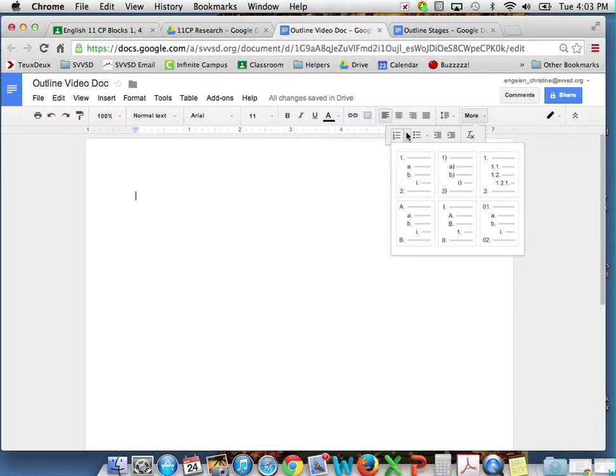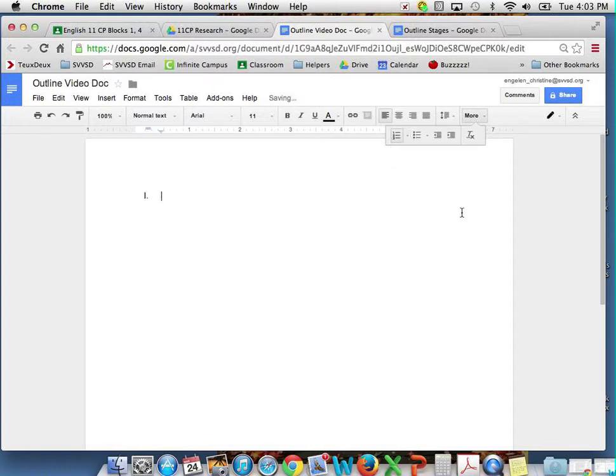If I click that drop-down menu, I can see that I have different ways to number this paper. One of these blocks shows what we call the classic outline. The classic outline is going to be this block here. I can see my Roman numerals, my capital letters, my cardinal numbers that follow my capital letters. So I'm going to click on this block and it should give me a Roman numeral 1 to start with. And it does. Now I could also have done that without using the drop-down menu by just typing a capital letter I, period, and a space.